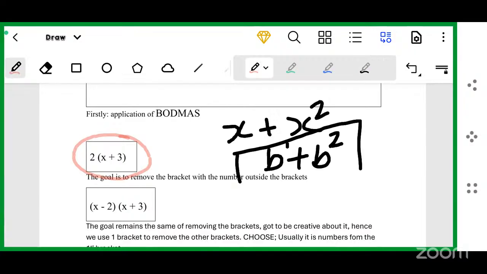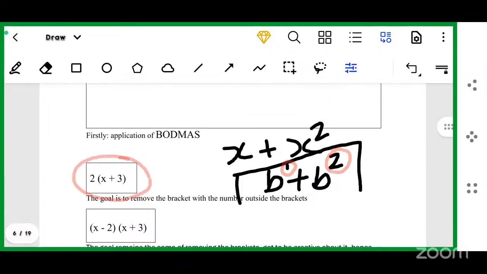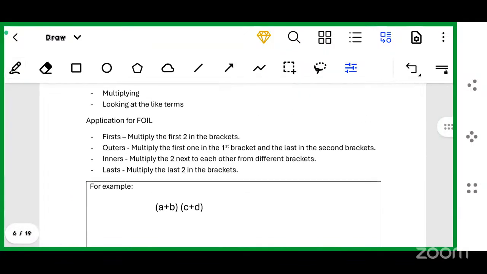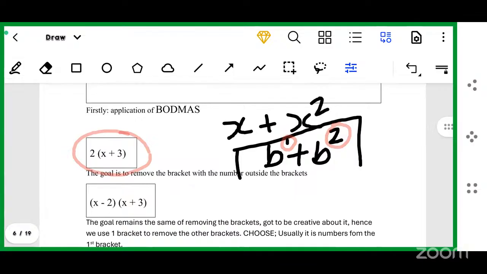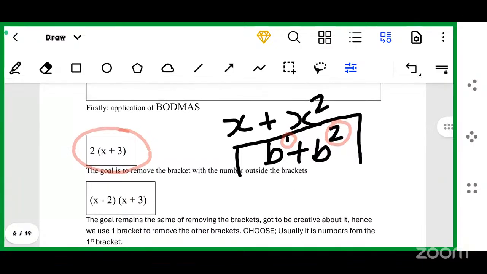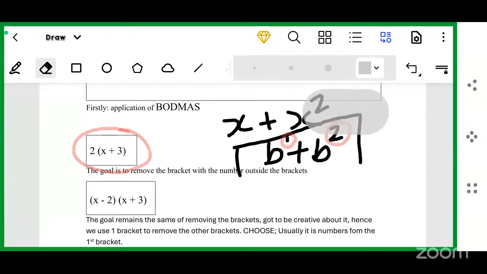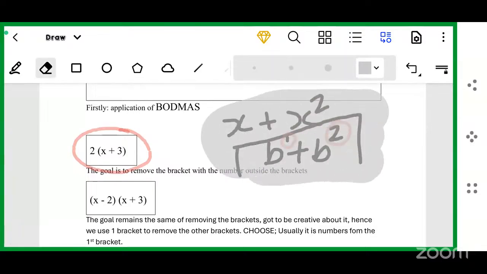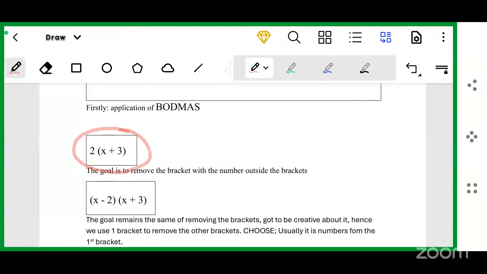Okay, so here we have to the power of 1, and here we have to the power of 2. So now we're no longer dealing with exponents. We're dealing with simplifying and expanding. When you're dealing with simplifying and expanding, all you gotta know is that the numbers themselves are like terms.